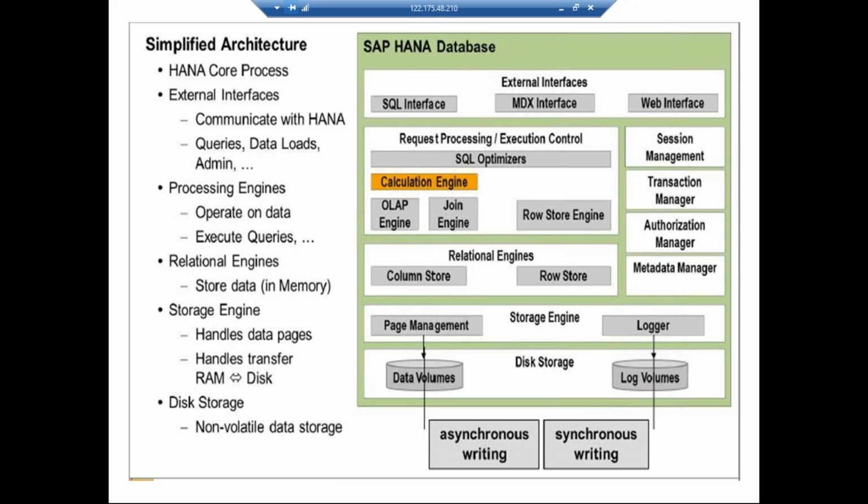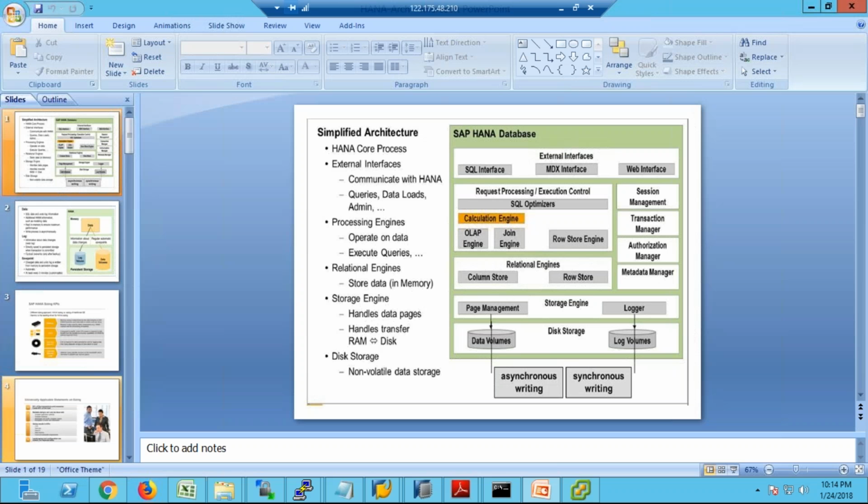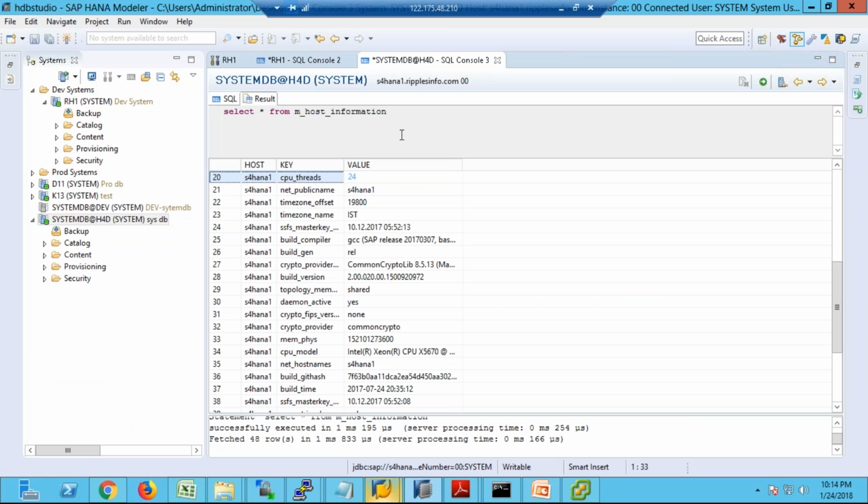So generally, whenever a command comes for execution, it won't directly prepare the plan. It will verify if the plan is already available for this command in the SQL plan cache. If it's already available, it utilizes that plan and executes it. If not, it will prepare the plan and then execute according to the plan. But whenever a plan is prepared, it will be stored in the SQL plan cache. So I'll show you the difference with a small example.